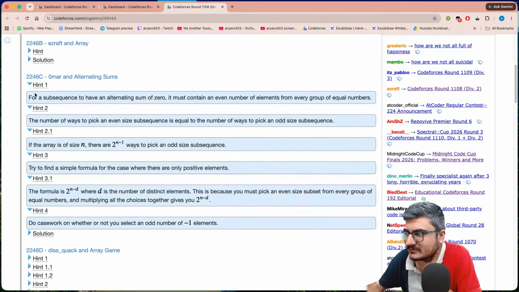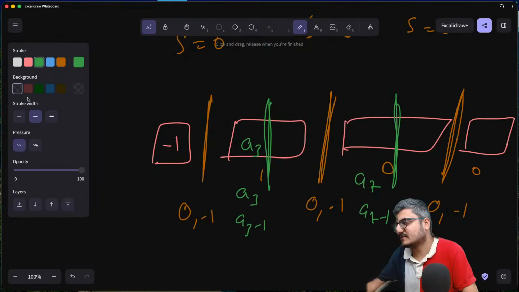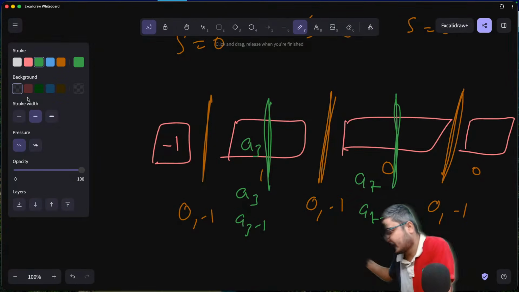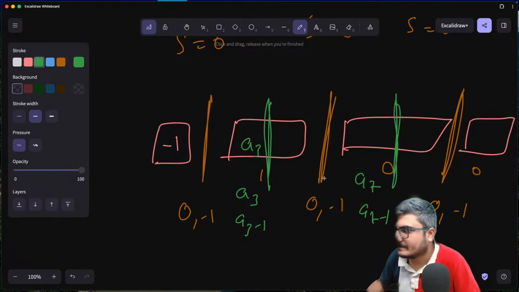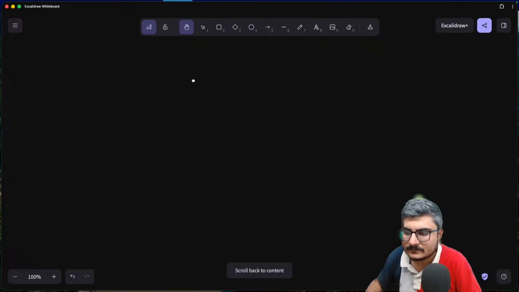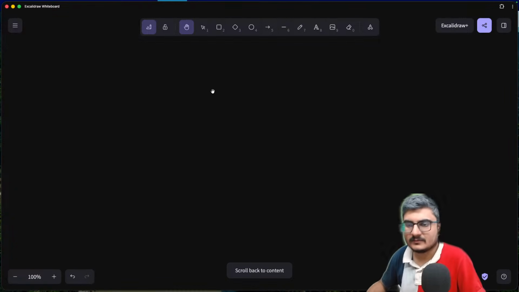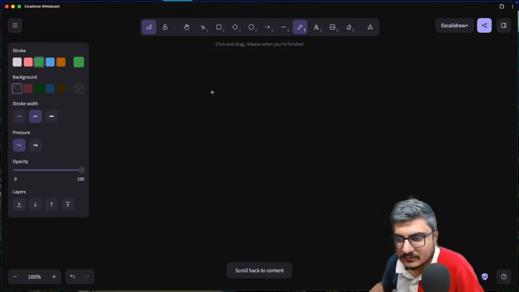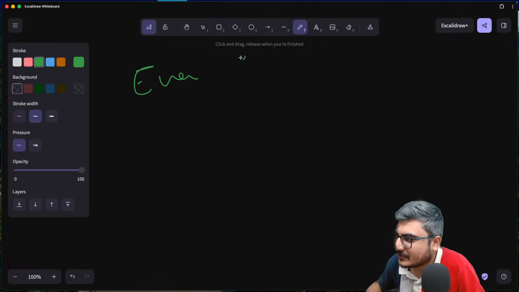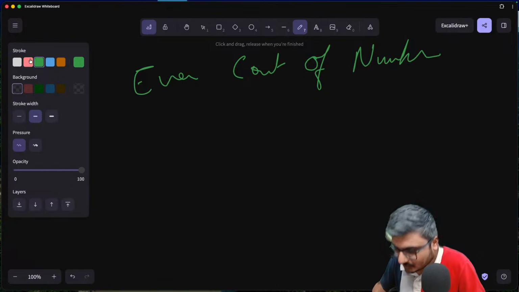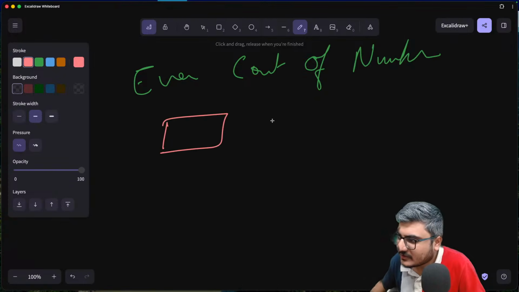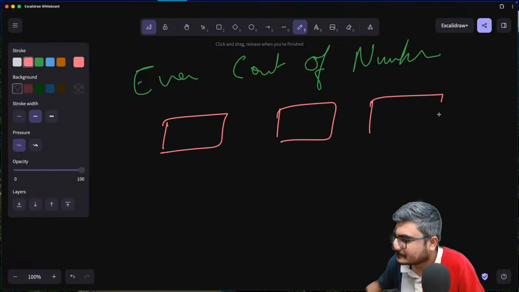So actually the way I see it, let's say if we choose even count of numbers, then we know that we have to choose all the groups that has equal numbers.